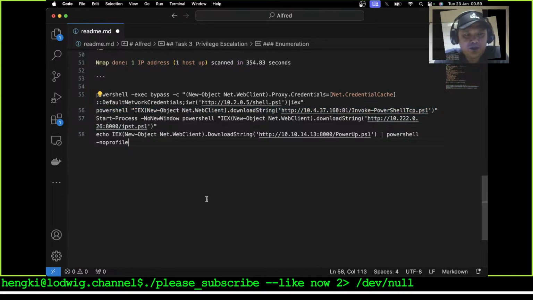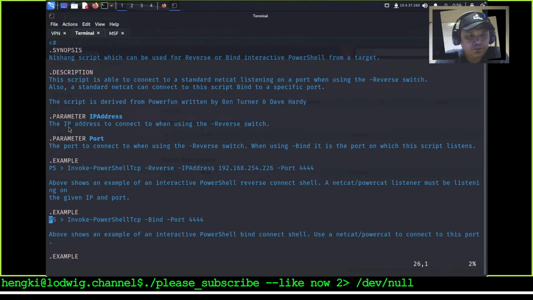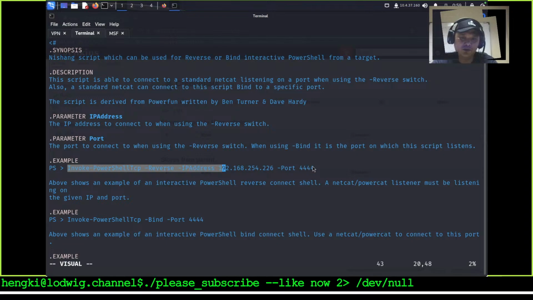Okay, let's copy this. Maybe I can use a pipe here with the command Invoke-PowerShellTcp reverse on port 8080 here maybe. Let's copy this one to this one.